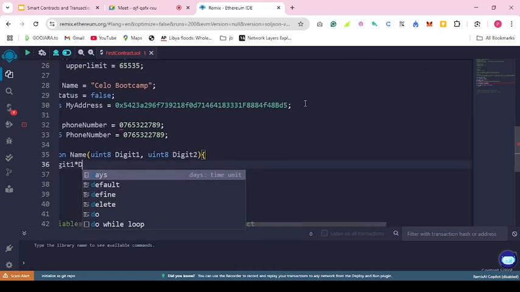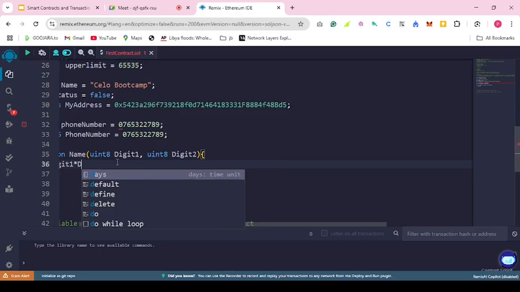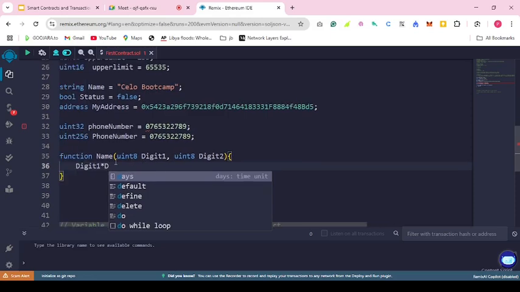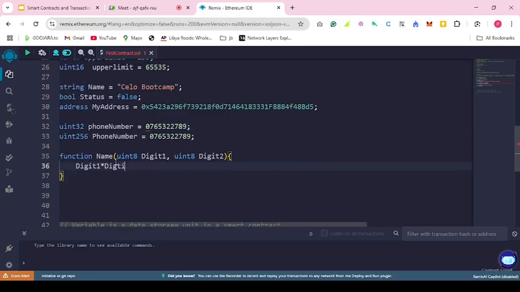Multiplication in programming is represented by a star. Everywhere you see a star, whatever is on the left is being multiplied with what is on the right. So this is digit 2. Okay? So think about it this way. Imagine that bike. I'm using the analogy of the bike because I think it's the most appropriate example. When fuel goes through the tank, it goes to the engine and does whatever it does in the engine. You know, helps run the pistons and then propel the bike forward. But when the engine was being made, all the pipelines for where the fuel will pass and how it's going to be controlled were just designed.